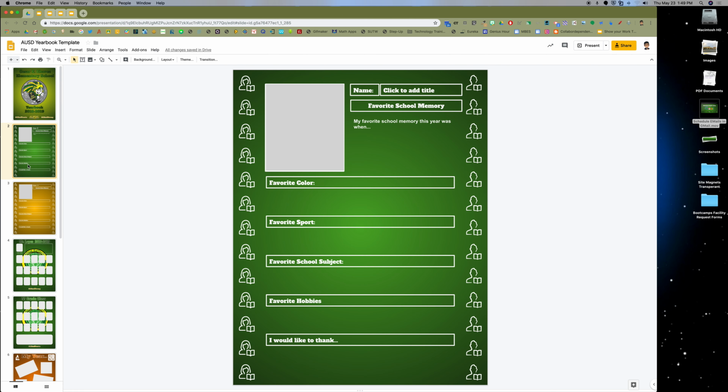Now, for a student, in this, you'll have access to all these resources. And what I've done here is I've tried to make this as easy as possible for teachers and students. So what I've done is I've created a picture here that is just a picture of a gray box on here.